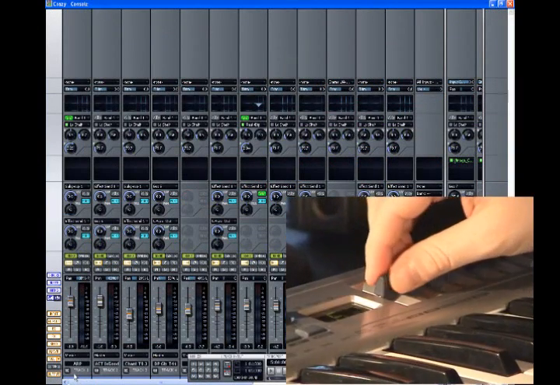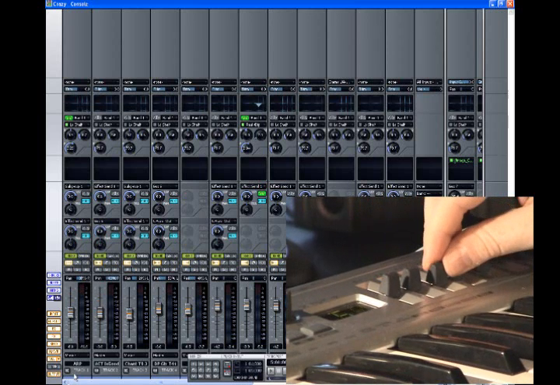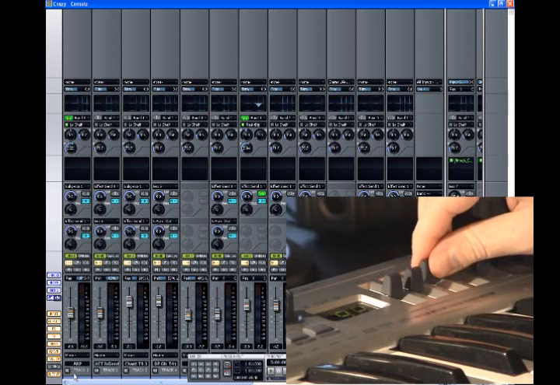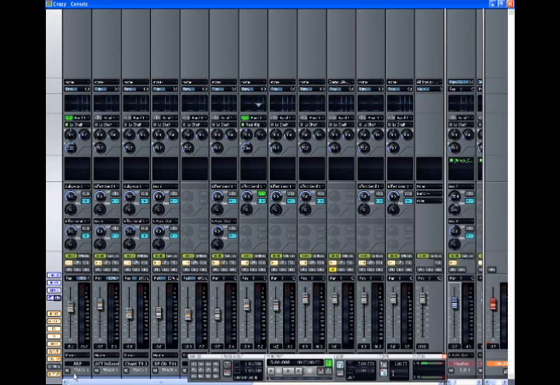If I wanted to work on a bank of tracks, I can use the sliders on my control surface as a mixing control surface and change different volumes and pans. Very easy to do. Or I can select a single track strip. I'll just do that by clicking on it, and perhaps the EQ. So let's go ahead and play that.